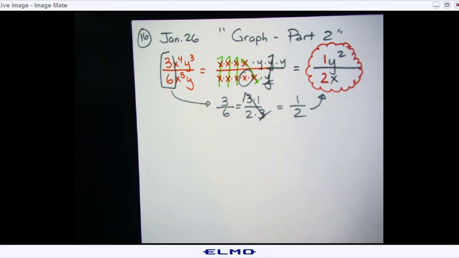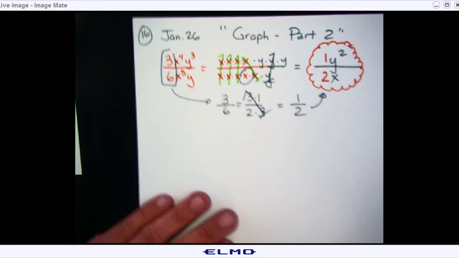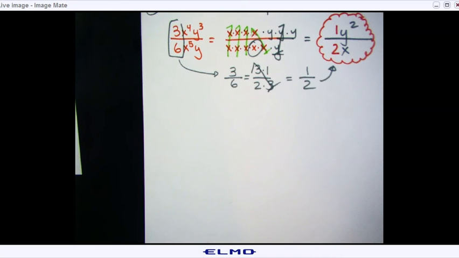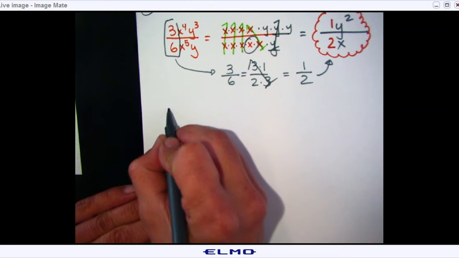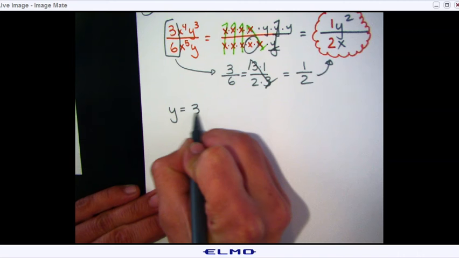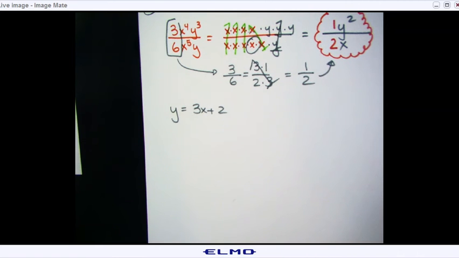So now, what are we doing today? Well, today we're just refreshing our memory on graphing with a little twist, okay? So what are we doing? So we're going to go ahead, and I'm going to go ahead and graph this one. So y equals 3x plus 2. I'm going to go ahead and pause the video because you don't need to see me draw the graph. So I'll come back, all right?